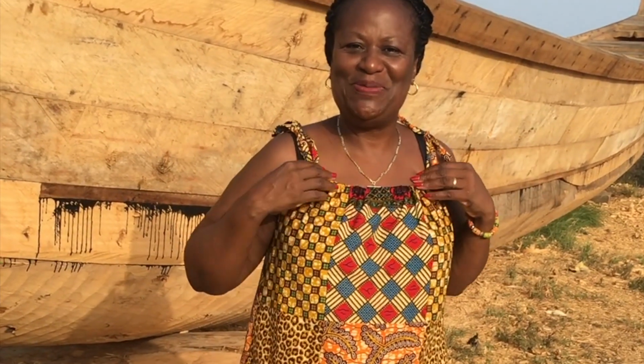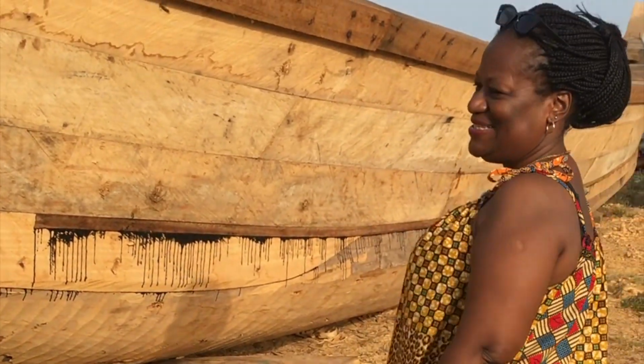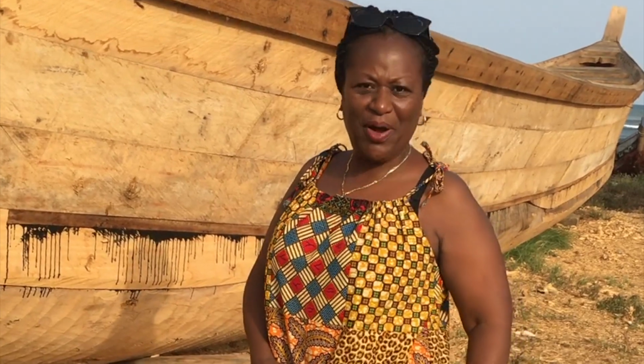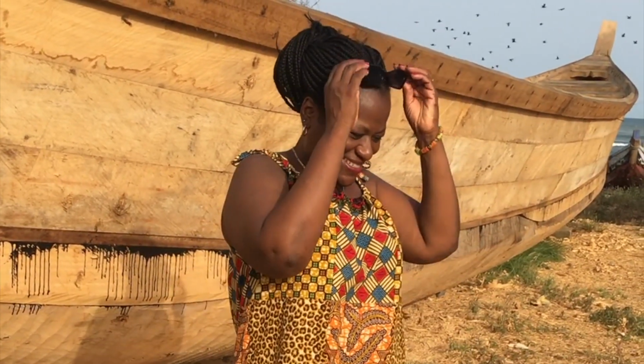This is the dress I was making. These are the straps. And if I do this, that's the pocket. The pocket is here. And see, it didn't take time. It did not take time. Let me put my glasses on.